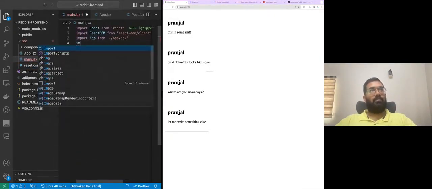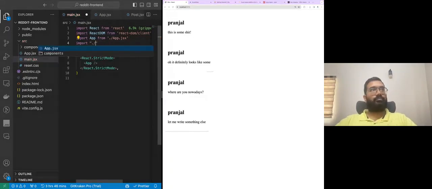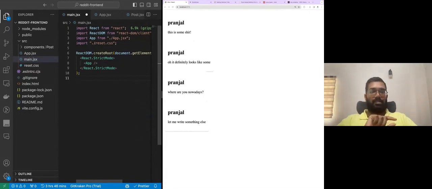Now notice that the syntax for importing a regular CSS file is different. You don't import styles from this, because this is treated as a global CSS file.